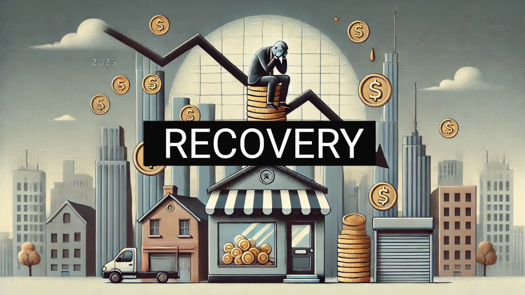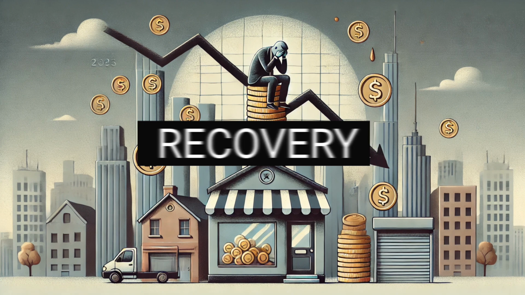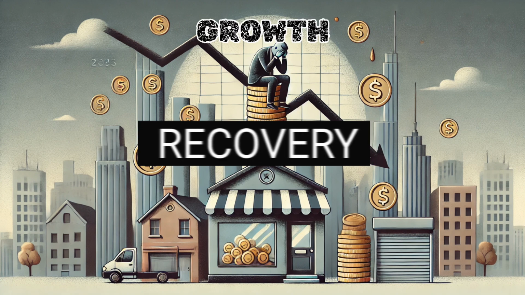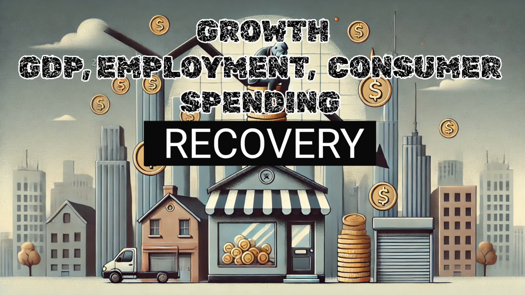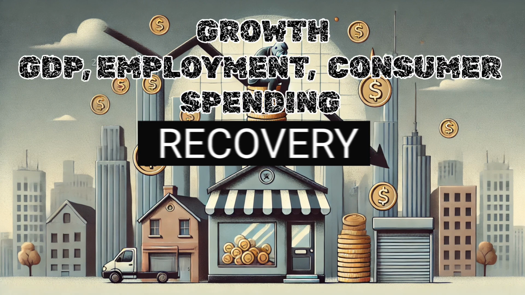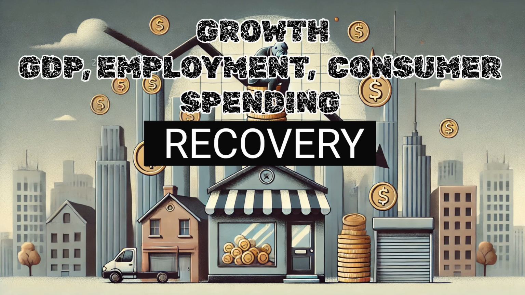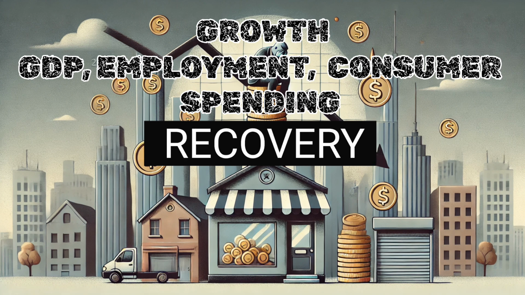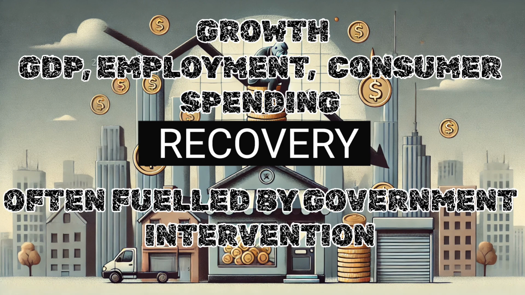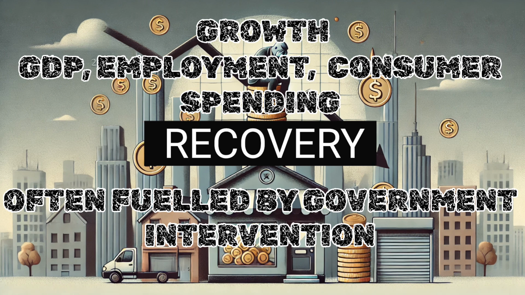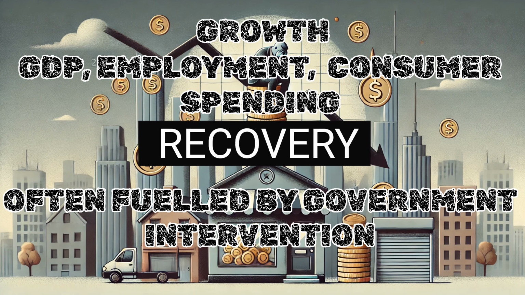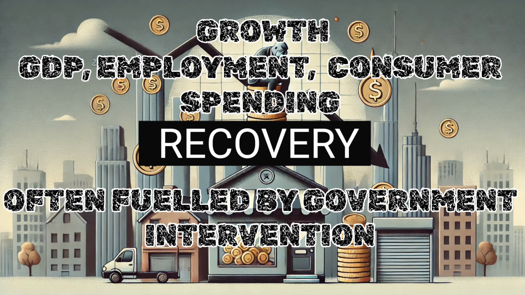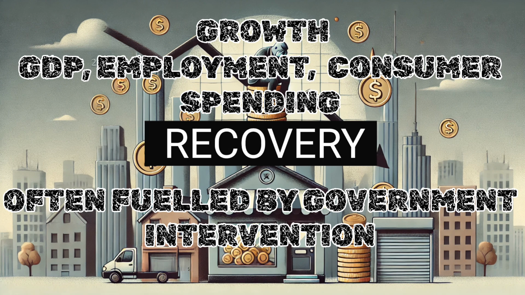Policymakers often intervene during this phase through measures such as lowering interest rates or increasing government spending to stimulate the economy. Recovery. Recovery marks the transition from economic decline back to growth. Economic indicators begin to stabilize, with GDP, employment, and consumer spending showing signs of improvement. Businesses start to expand production and hire workers as confidence returns. This phase is often fueled by government or central bank policies implemented during the contraction phase, such as fiscal stimulus or monetary easing. The recovery phase sets the stage for a new cycle of expansion, completing the business cycle.